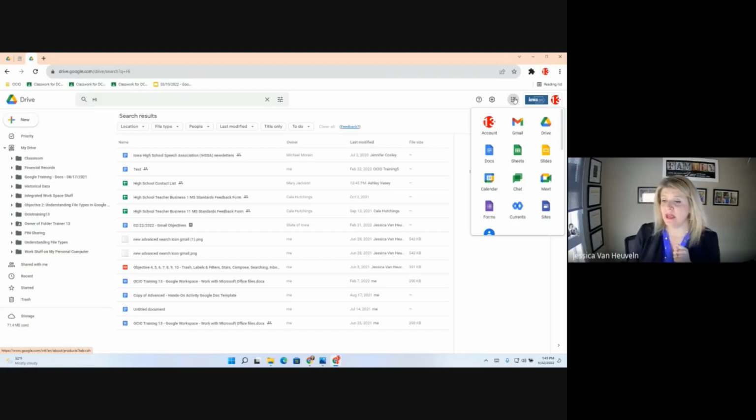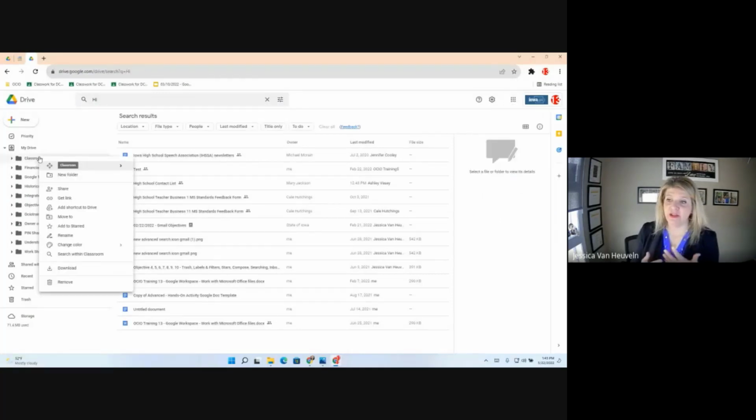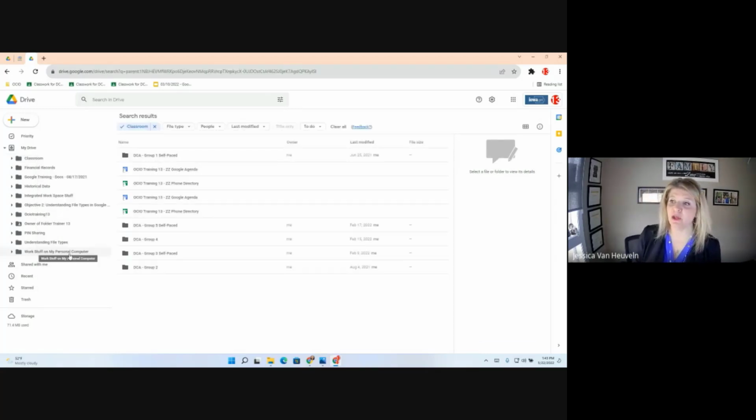Oh, I know. You can also, like I said, right click on the folder on the left-hand side as well. And you can see you have new folder, share, get link, add shortcut, move. And the one that I said, you can search within that particular folder. So if you right click on that particular folder, you have the option to search. And now can you imagine you're narrowing your search down by a location, and this particular time your location, ding, ding, ding, is the folder that you selected. So can you imagine how much you reduced your search by just choosing the folder infrastructure? So right click on a folder and you can narrow your search down quite a bit.